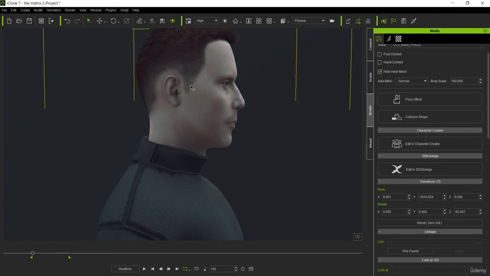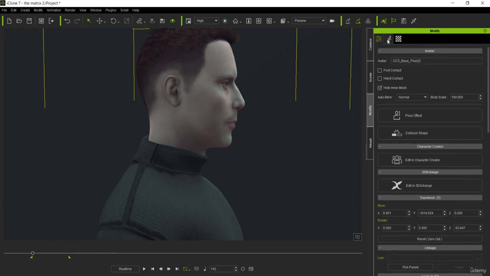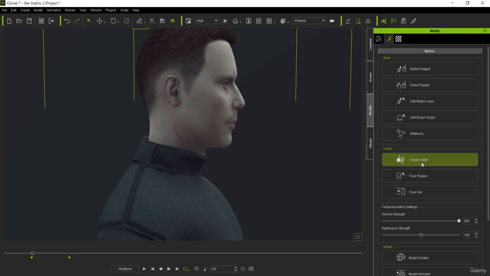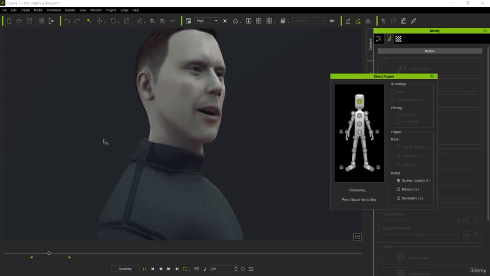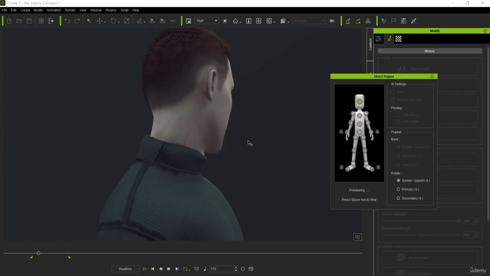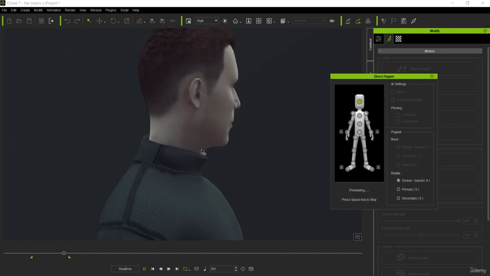Another thing we can do is turn his head. There are many ways to do that. We can go into the direct puppet and select the head.